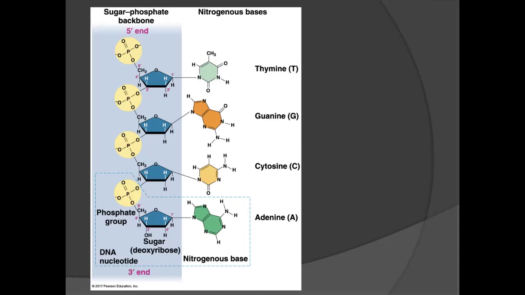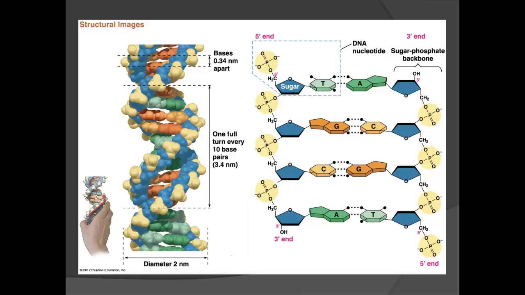Also note that there are 4 different types of nitrogenous bases: thymine, guanine, cytosine, and adenine. And these bases will then pair up with the corresponding base according to Chargaff's law. We see in the structure of the DNA double helix that we have anti-parallel ends. When one strand runs 5 to 3, the other strand will run 3 to 5. Also note that we have the base pair rule holding true, such that adenine binds with thymine and cytosine binds with guanine. This will occur throughout the double-stranded DNA.